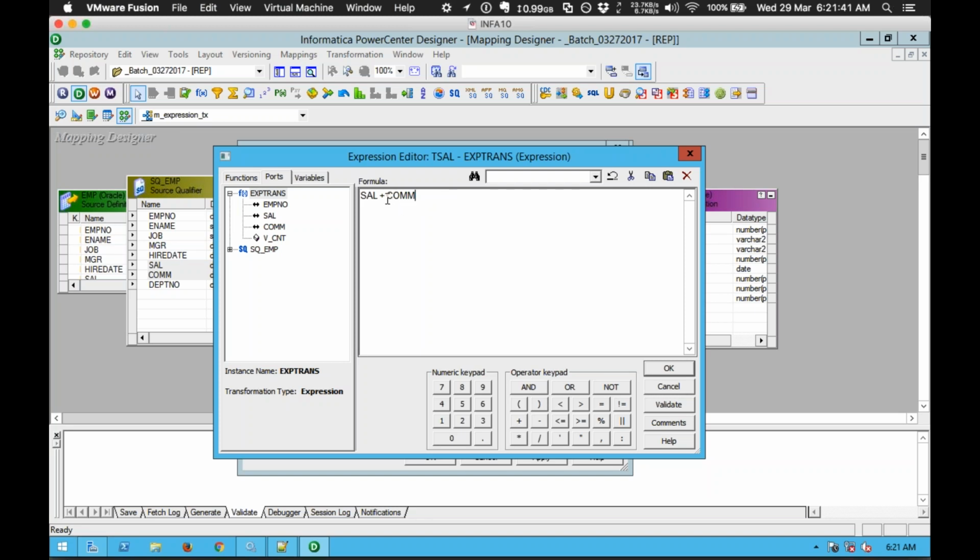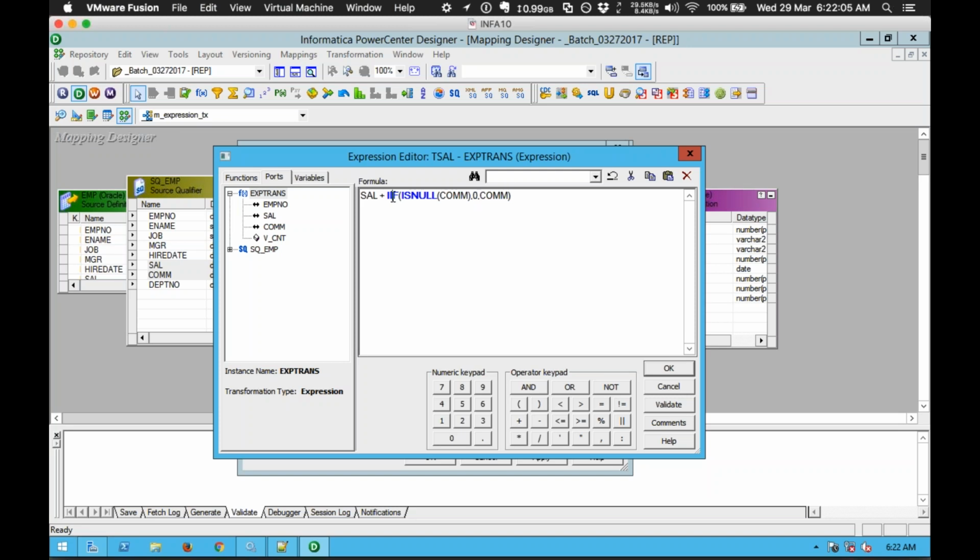So instead, when there is a null, I would like to consider that as 0, so that I can do a proper summation. So I'll write that null handler here saying that if is null of this commission column, consider it as 0, otherwise take the value that is available in commission.